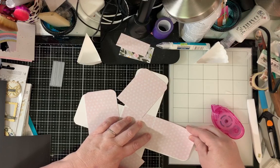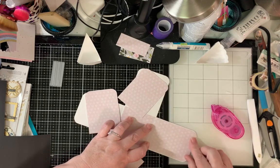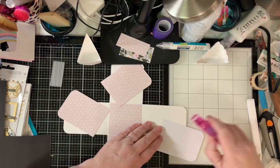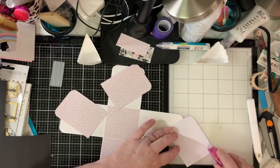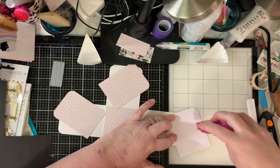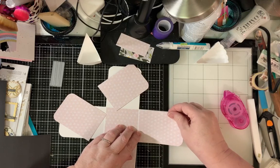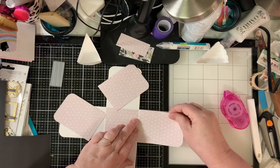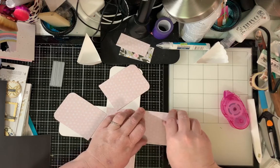These are a little bit long. I don't know why. But I'm just going to put them at the bottom, I think. Let's see if that works. Yeah, that works. What I like about lining them on the front and the back is it gives it a little bit more structure. So it'll be nice and sturdy. It'll feel substantial. You know, it won't feel cheap and small. It won't break easily. I'm sorry, I'm talking to myself.